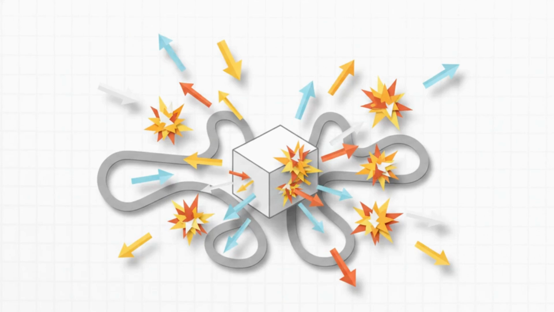You'll see this all the time in older setups using hubs or repeaters, mainly because a hub just blindly forwards incoming data out of every single other port. When a collision happens, the network has to rely on mechanisms like CSMA/CD, that's Carrier Sense Multiple Access with Collision Detection. Basically, both devices have to back off, wait a random amount of time, and then try to retransmit. As you can imagine, this constant back and forth completely tanks your network performance.